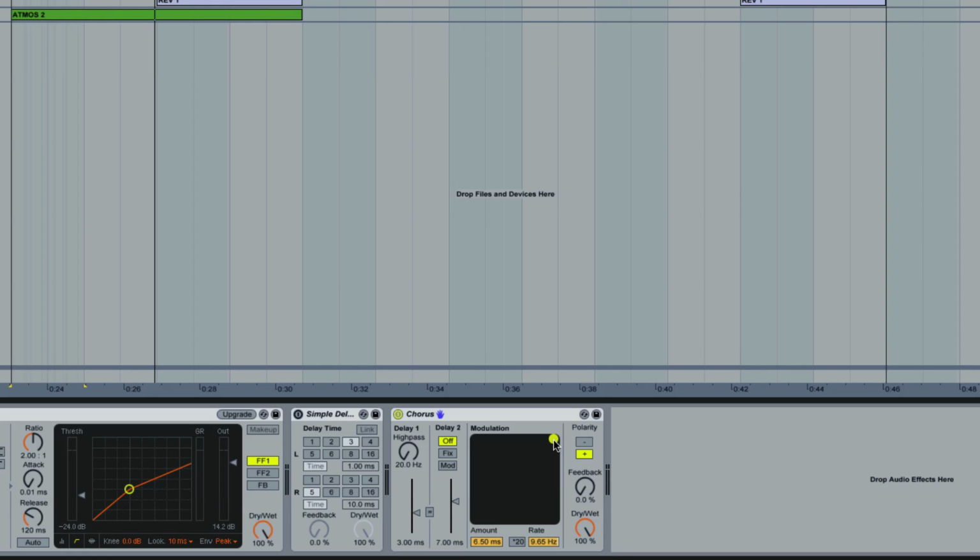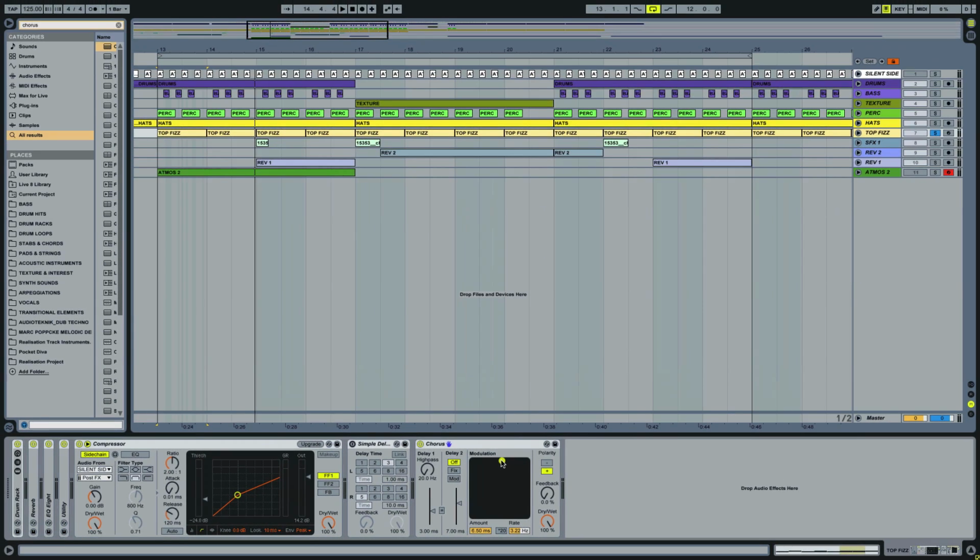So we're getting that sound like it's A, wide, because it's panning the signal, the delay left and right, but B, it's also moving the delay time, and that's giving us this sort of pitched effect. So the first thing I'm going to do is move this until it sounds like it's pulsing quite nicely with the track. So let's just bring maybe a couple of sounds in with this.